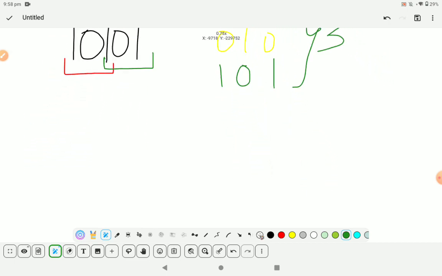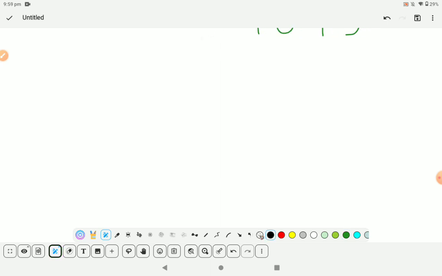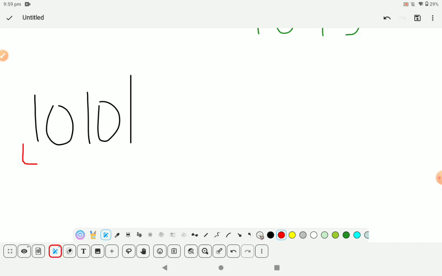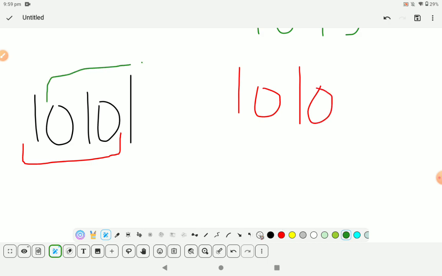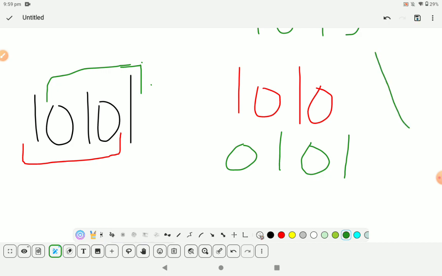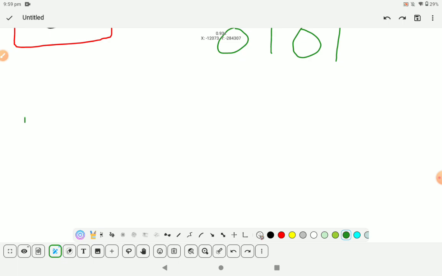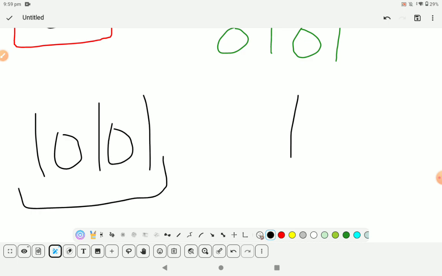Then we will go for length 4 substrings: 1 0 1 0, and then 0 1 0 1. So 2 substrings. Next, at last we will go for length 5: 1 0 1 0 1, it will be 1 only.